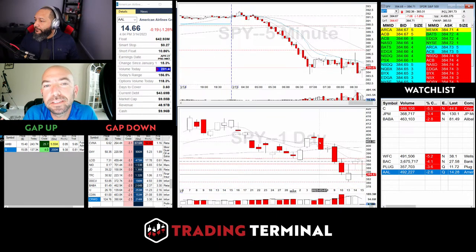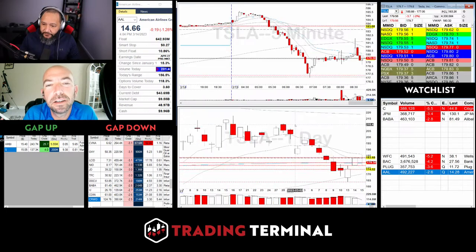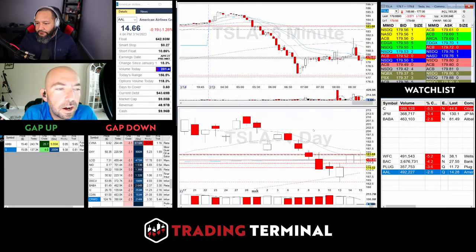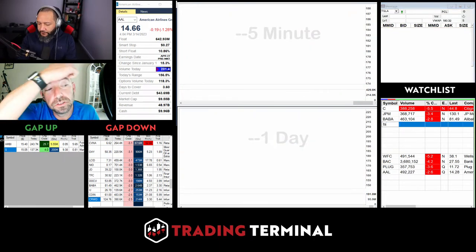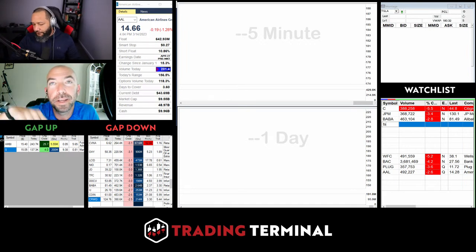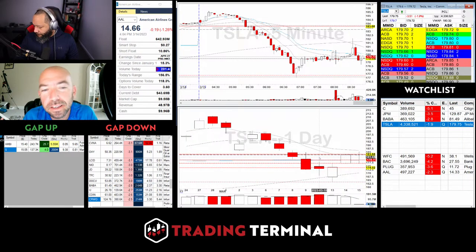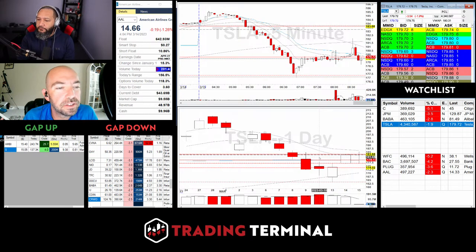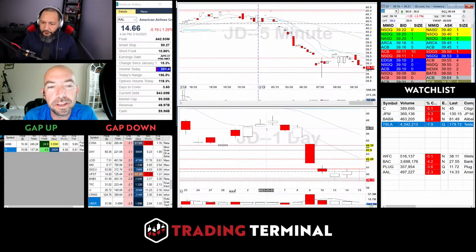Tesla obviously always offers a couple of opportunities every day. You can always kind of load that one up. JD, although it's in a weird spot and not looking great, they've been starting to run lots of articles on, is it time to buy the worst performing NASDAQ stocks? And JD's kind of in a lower area, and with all of the gapping down, maybe some of these start to give us an opportunity. JD, for instance, has a strong buy analyst recommendation right now.